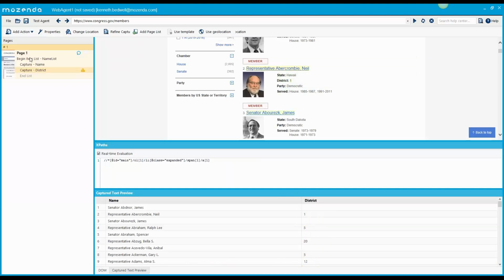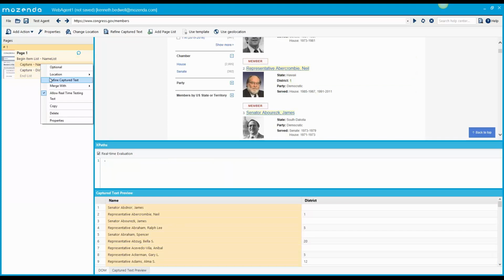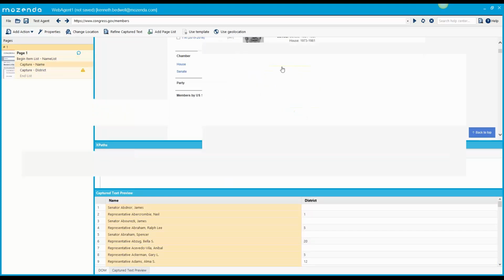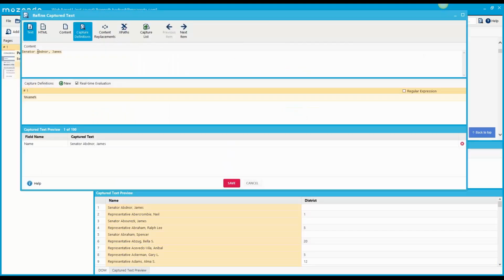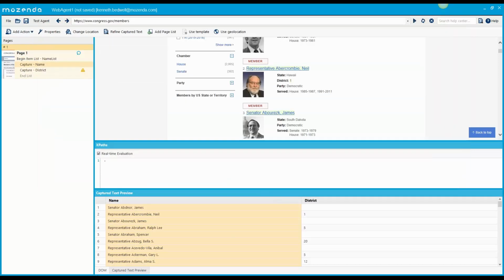Or we'll just go back to the name. If I just wanted to capture just the name of the representative, all I have to do is highlight that person's name, and there's a space after it, and Mozenda will pick up the space. Now, say if it was an address or another factor, we'd have to play with it. We might have to use regular expression, but that's probably another webinar for another day. But for now, we'll just leave it at that.